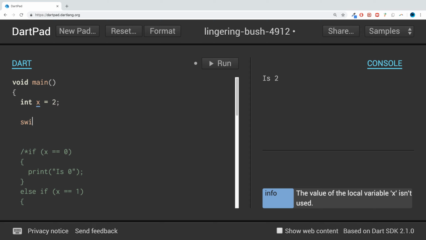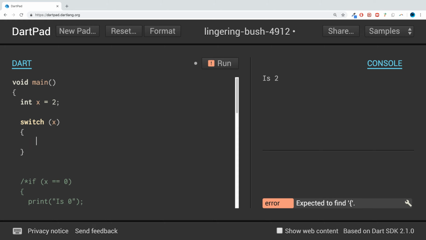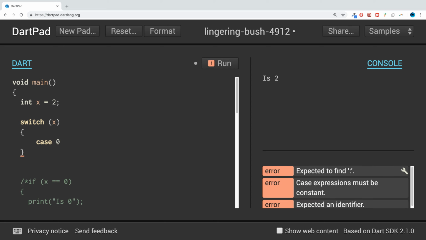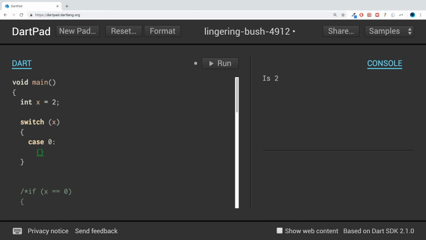to do a switch statement, you put switch, open close brackets. In here, you put the variable that you're checking, so x, and now you put enter, curly braces. Here you put all your checks. To do a check, you put case, then you put the value that you're checking for, so 0 for example. You put colon, and this is the actual code itself for this case block, and then you put print 0, and then afterwards you need to put a break statement.